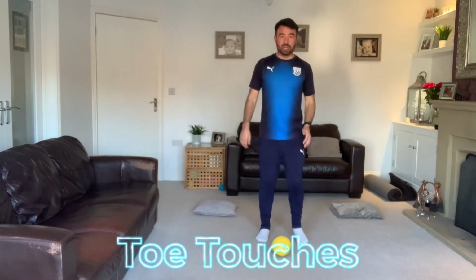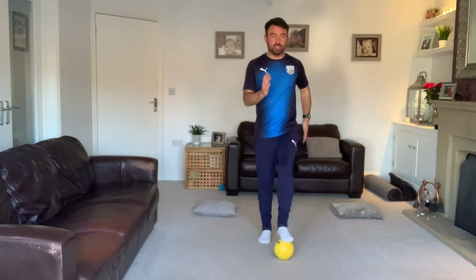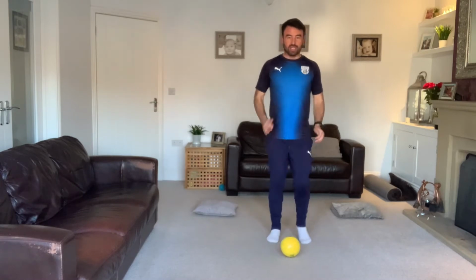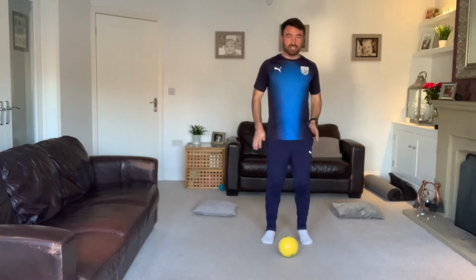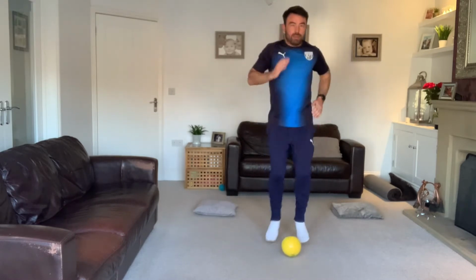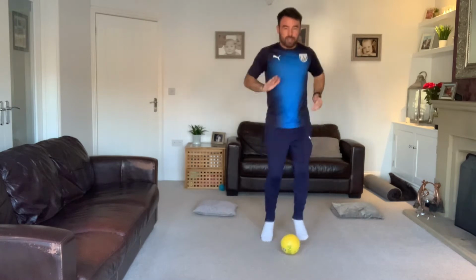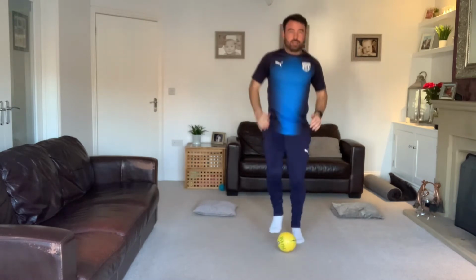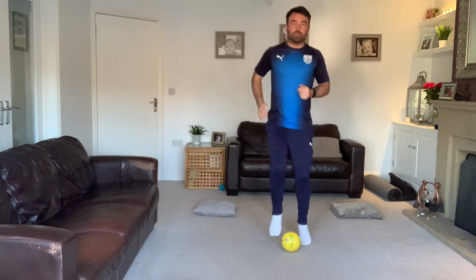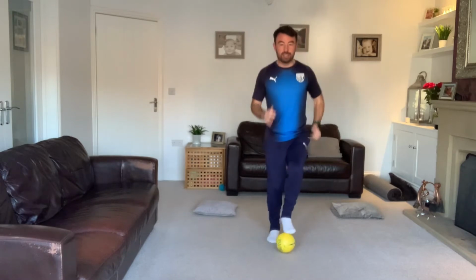So start with a march, just bring your opposite arm up, just getting that hip to lip, which is good for your speed anyway. So you're just getting into a march for the first 20 seconds, getting the skill right, and build it into a bit of a jog. Just getting that tempo up a little bit. And then on 3, 2, 1, for the last 20 seconds, you're gonna go fast as you can.